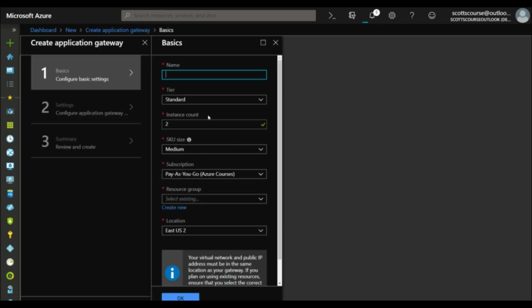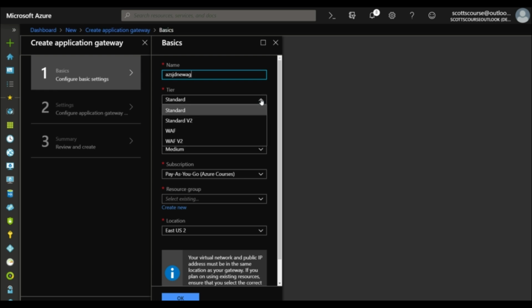Now, like I said, an application gateway is similar to a load balancer in that it distributes traffic between two or more servers. But in the case of an application gateway, it's a more sophisticated device. I would consider this to be an intelligent device as opposed to the dumb device that a load balancer is. So AZSJD, new application gateway.